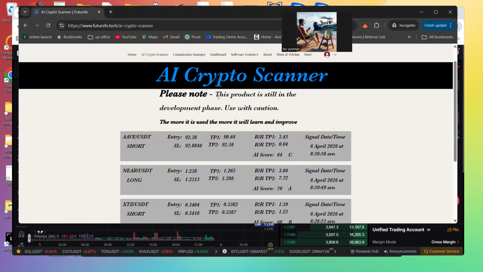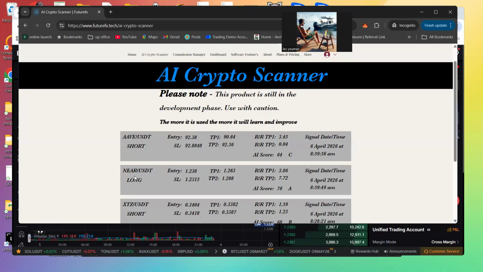And I've also got a little cautionary note here because this product is still in development phase, so use with caution. I'm using it on live money, only a small amount at this stage though. But from what I've seen so far, it's already worthwhile. Because I'm using AI for it, the more it gets used, the more data it accumulates, the more it can refine the code, the better it will get. So it's just a matter of collecting that data and refining now, but already it works well.